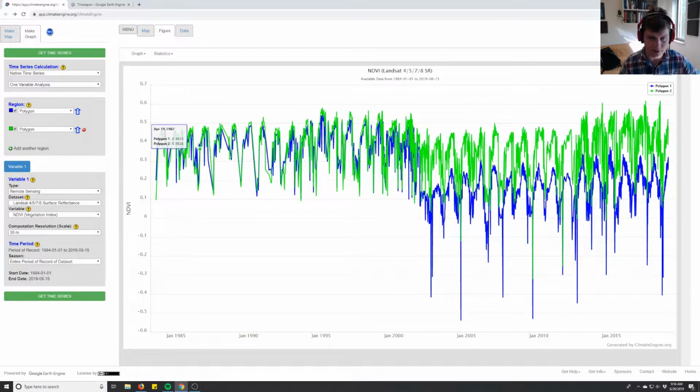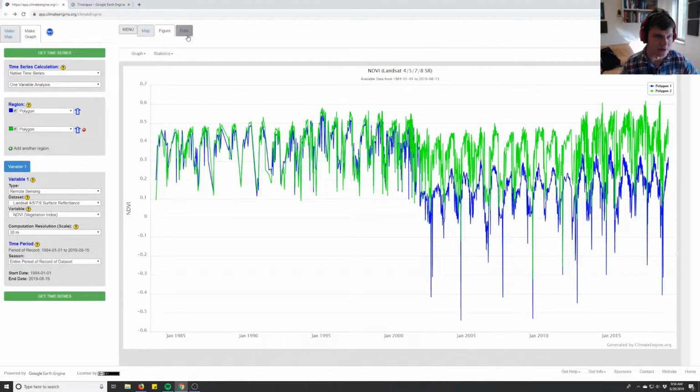So you can see what we would expect in the polygon that was unburned. You did have a slight drop in NDVI in that year, and that's because that year was a drought year, which is partially what caused the fire, but nothing like the drop in the NDVI in the blue area. And you can see the green area recovers to normal relatively quickly after the drought, but the blue area is now in a new lower NDVI mode.